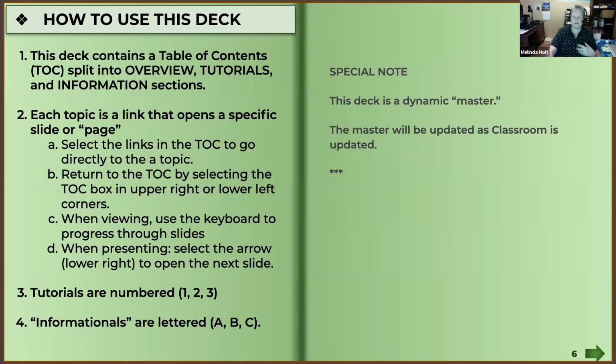This deck, if you copied that bit.ly link, for Classroom, it's dynamic. It's an ebook, which means that when we get to the table of contents, everything is a link. So if you already know the basics of Classroom and you've got that bit.ly link, you can actually move ahead. You can go to any section you want. What am I talking about? This is what I'm talking about.